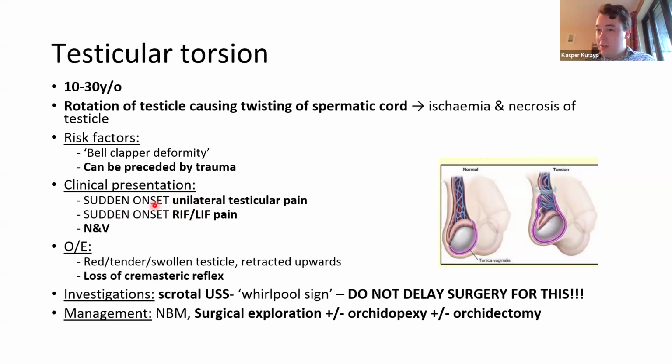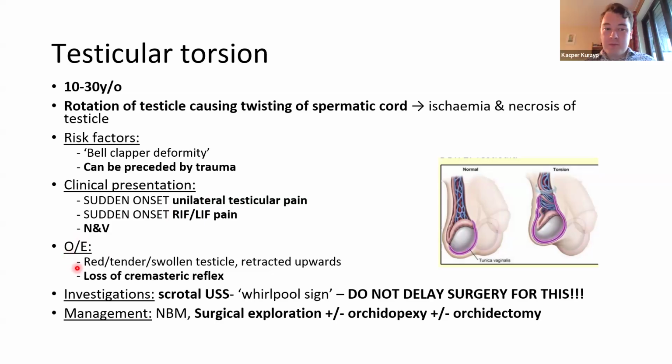So this is an important OSCE point. If you have a mean examiner and they want to screw you over for not being safe, you will always examine the external genitalia because this is where the cause of the right iliac fossa pain may be hiding, or left iliac fossa. And if you don't check, you won't see. Now, the patient oftentimes will present with nausea and vomiting as well.